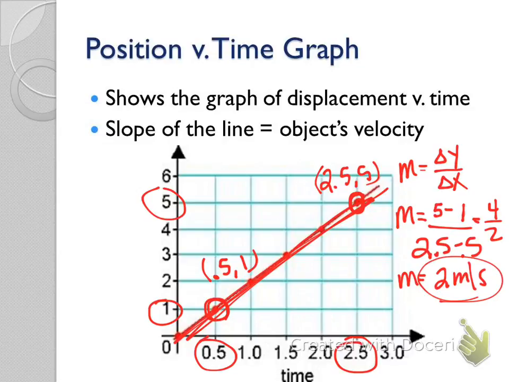Yes or no? Okay, so slope of a position versus time graph tells us velocity. Okay, we're going to learn about 2 different types of graphs, so you have to know what the slope of each of those graphs tells you. Okay, so if you are unsure, think about literally when you find the slope, right? This would be displacement over time. Okay, and what equation does that look like? It looks like velocity. Okay, so that's where you're going to try to remember that.